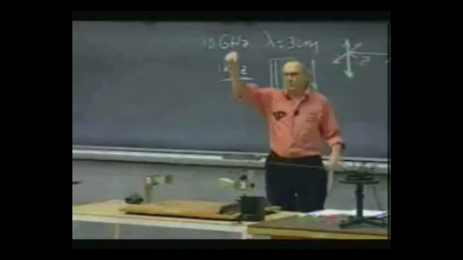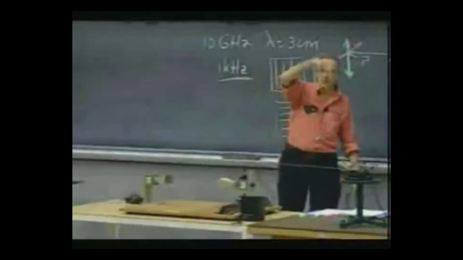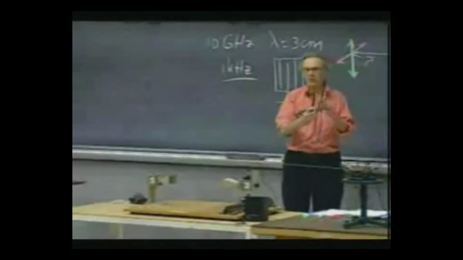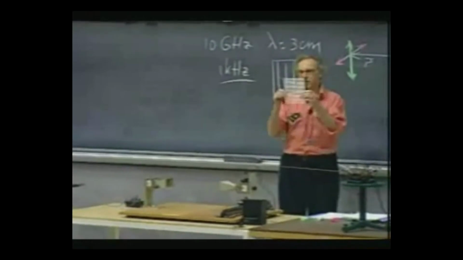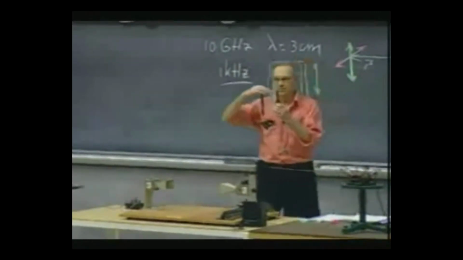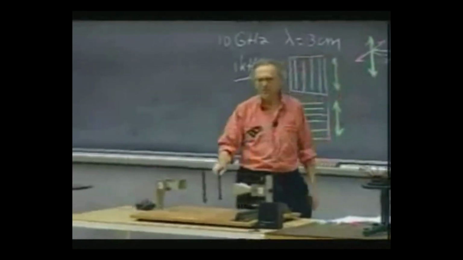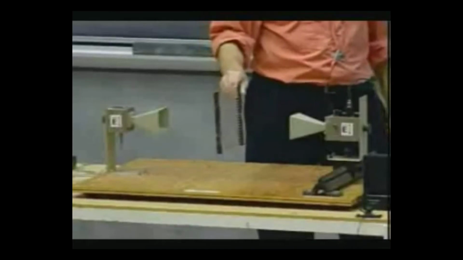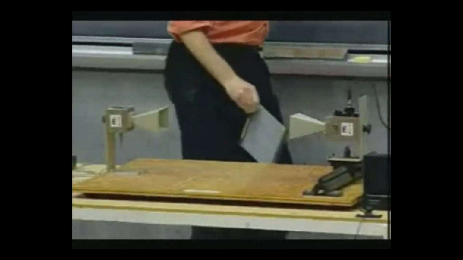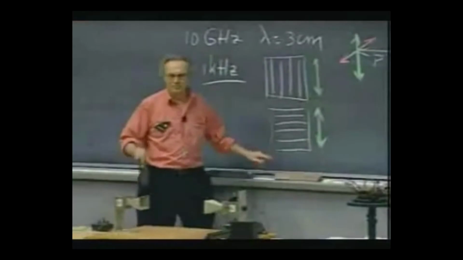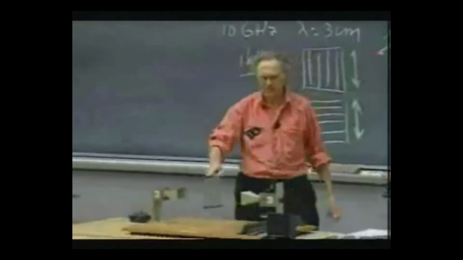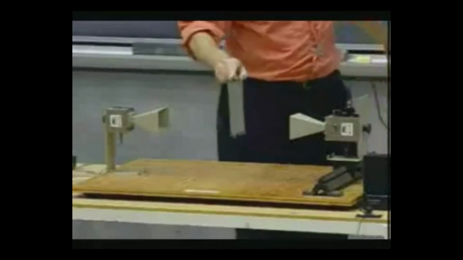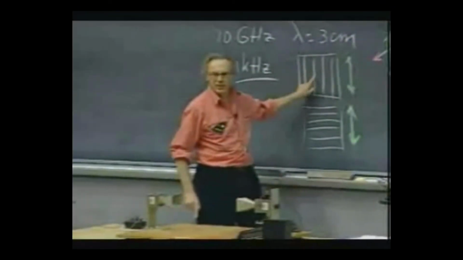1 kilohertz. E field is like this. Receiver is receiving it. What do you want me to do first? This or this? Let's do this first. Nothing. It's not absorbed. Go straight through here. Now rotate it 90 degrees. I kill it. So in this configuration, the electromagnetic radiation does not get through.